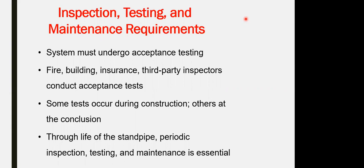First of all, the system has to pass the acceptance test, which is done after you complete the installation and before you go for civil defense inspection and the handing over of the system. Definitely before the system testing, you have to flush the full system. A third party should witness the test of the system itself, and the certificate should be signed by the certified civil defense engineers.